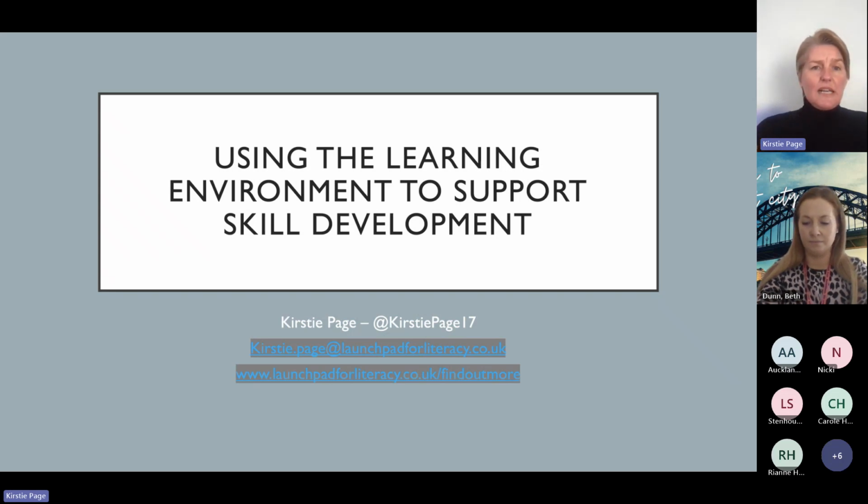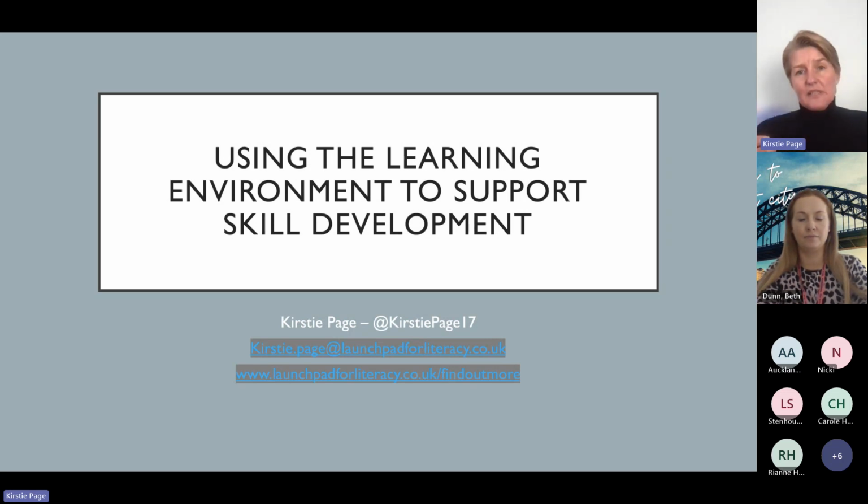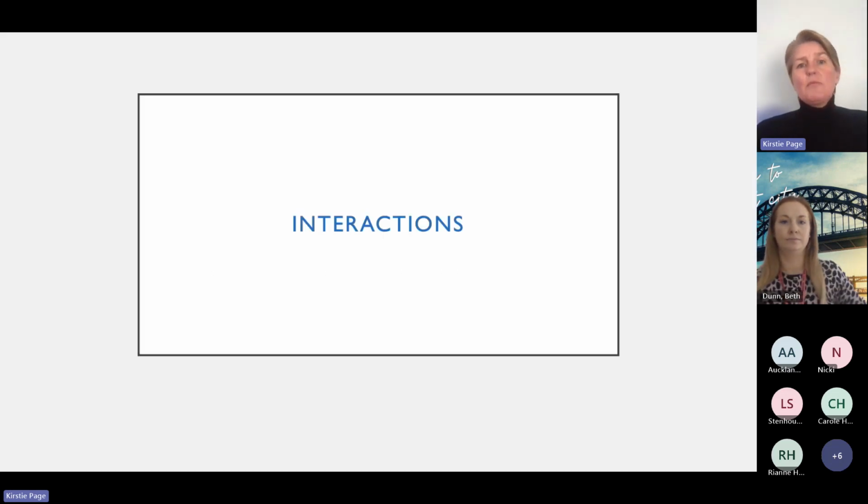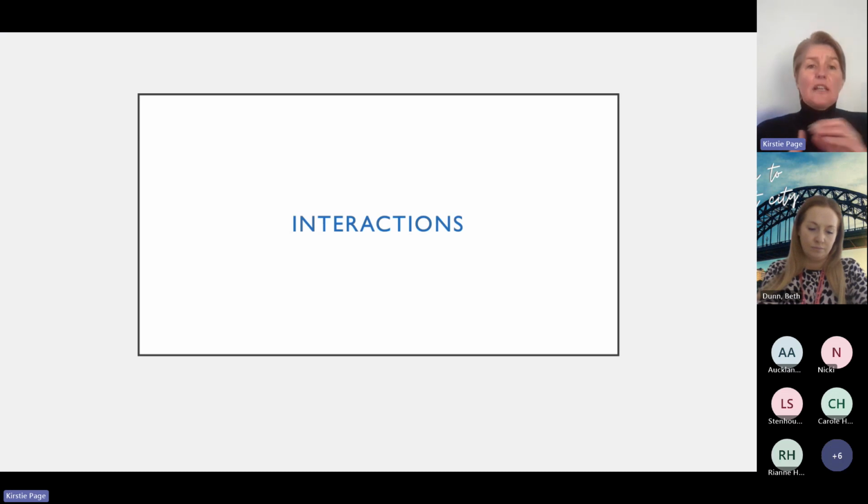And most of you will realise that this is the second session that we're running through Newcastle Local Authority and the work we're doing with the North of Tyne Combined Authority. So if you weren't at the first session, Beth will be able to supply you with the link for that. And in a bit, we'll be having a third session where we'll be looking more at that other layer of practice, which is our focused activities that we do with all children, or particularly with some children, to move their skill development on.